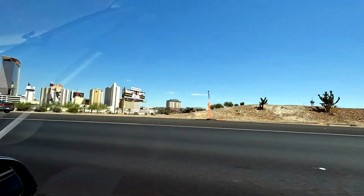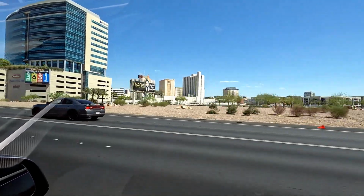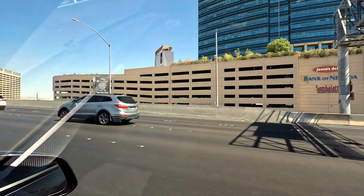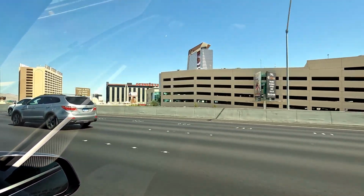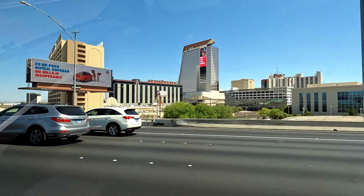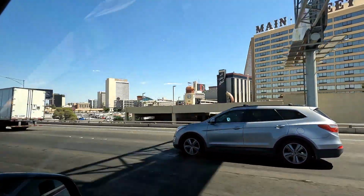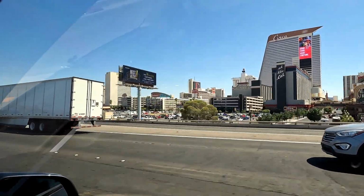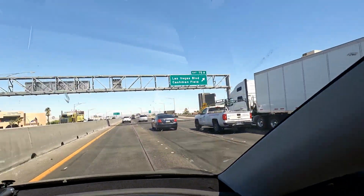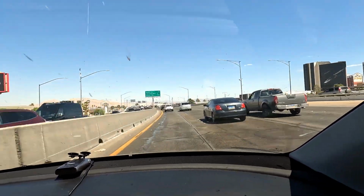So we are rolling through Las Vegas. I believe this is Fremont off to our right here. Got 26% expected state of charge to arrive in Laughlin. And I am freehanding the camera because my wife is driving. So love Vegas. It's always something new to see every time you come through here. We didn't get to see the giant sphere. I've got my eye out for it, but we're on the wrong side now, I think. So anyway, really cool. We're cruising through here. Busy Supercharger that we were at on Tropicana Parkway. And now we're headed to Laughlin.